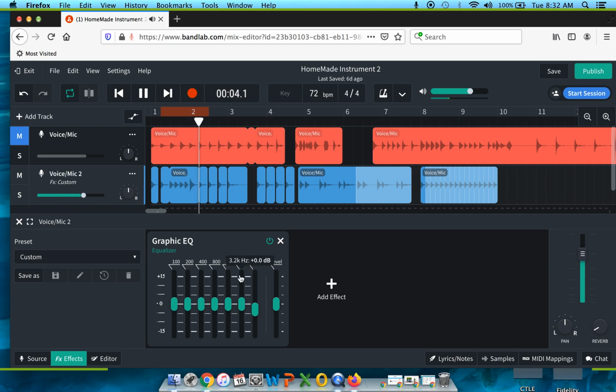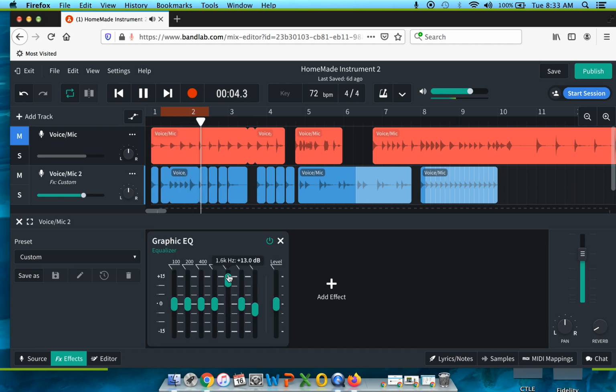Okay, second one, if I boost this, I get this kind of woody sound, and if you want to compare the sound with and without, you can turn it off. See, it sounds kind of dull there, and this gives it a little bit more sharpness. So that's what that one does. So I'm going to put it back to 0 so we hear what they all do.